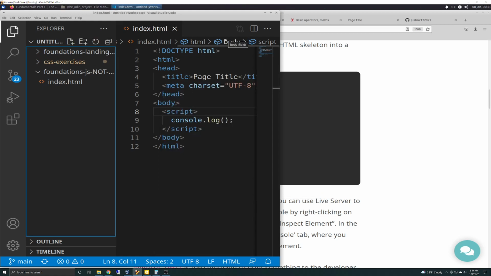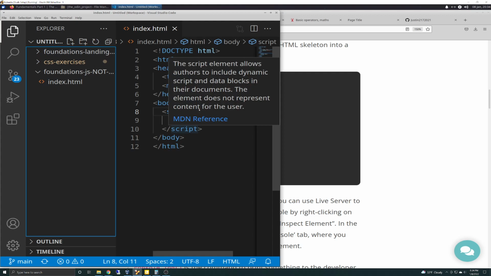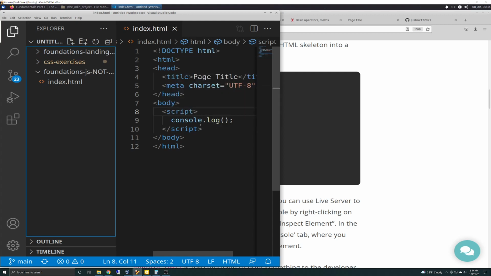The school of thought that I am taking is, until it tells me differently, I'm going to be putting all my code in between the script tags. So script and then close script tag. This is where you put your JavaScript, and as you can see, this sits inside your body. I'm going to put my code in here, and then I'm going to use console.log, which reports it to the web browser. I'm going to show you now how that works.